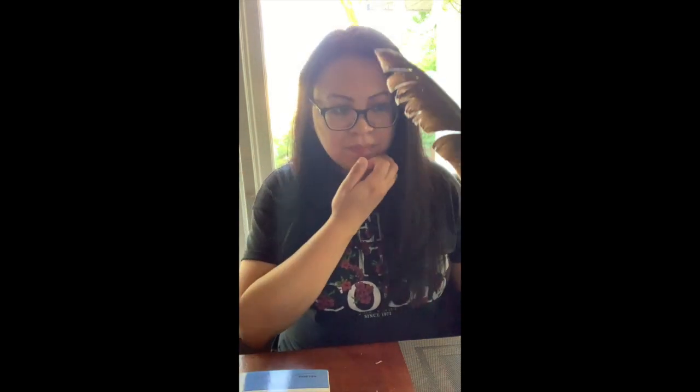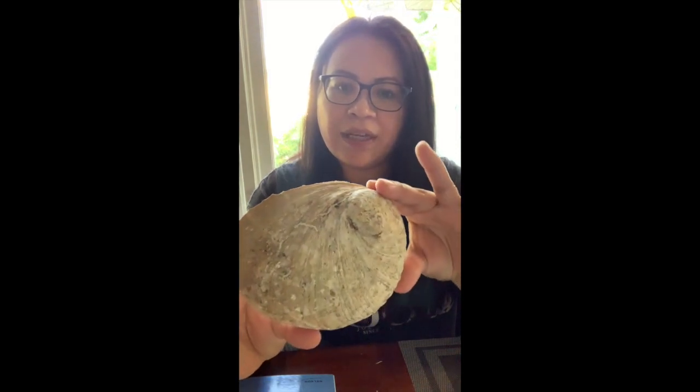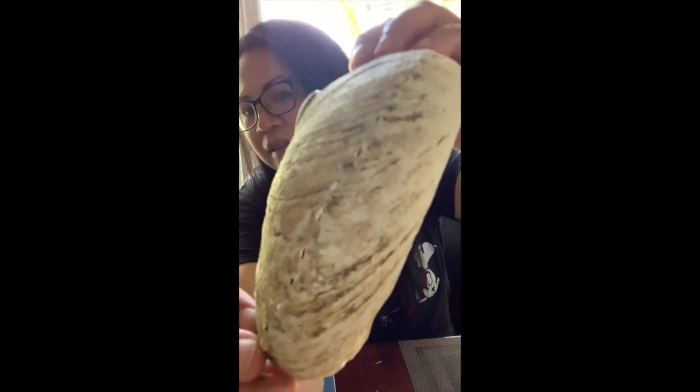When you fan your sage, and it brings the smoke up, it goes up to the Creator and to our ancestors. This is my sage bowl, and it's an abalone shell. This one was given to me as well. There's little dots on it, you can see.